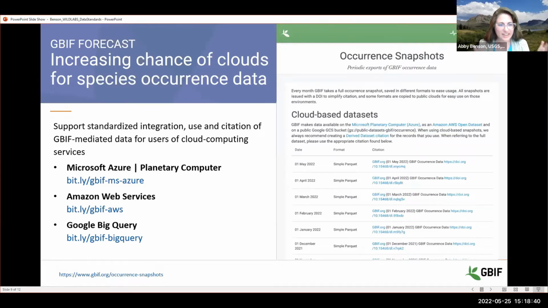And so, okay, we've integrated the data, it's available. One of the ways I wanted to highlight for you all that it's accessible is through cloud computing services. So GBIF provides snapshots of the data to Microsoft Azure, Amazon Web Services, and Google BigQuery. And so this means that any data that you shared to GBIF would be available in these cloud services and would be integrated together with other data like citizen science and any other data sets that might be in there on climate data, other forms of data that you would want to merge this with, environmental data that you would want to do these kind of big analyses with.